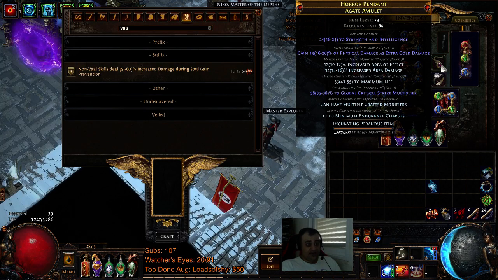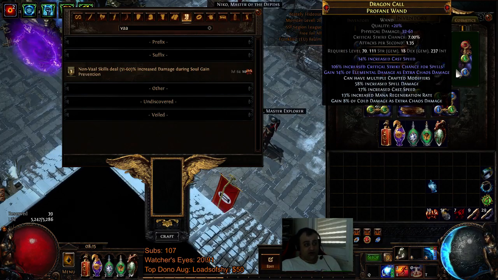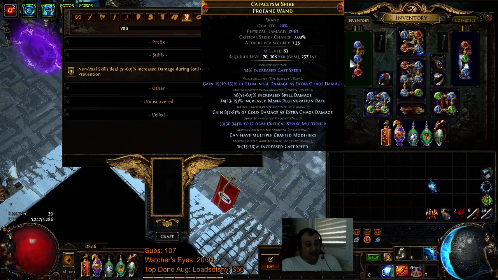This is currently my amulet. Maybe we'll improve it and try and find something better, but this is what we have for now. And the wands are just multi-modded with elementals extra: profane wands with crit for spells, and this one here is another profane one with tier 2 crit multi, tier 2 elementals extra cast.